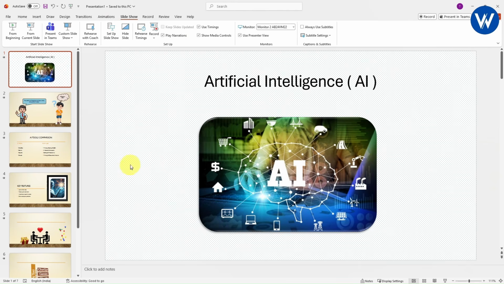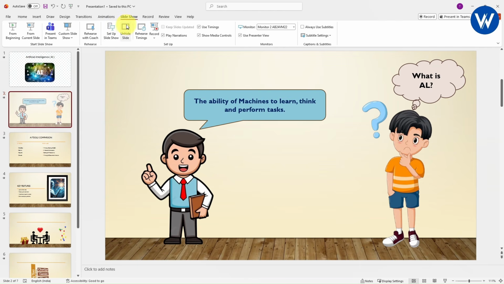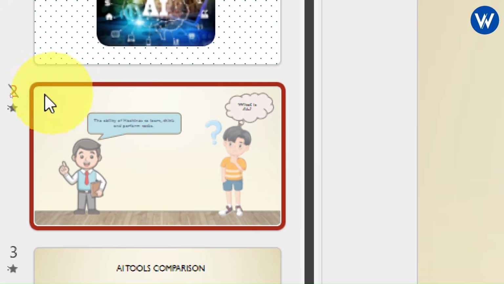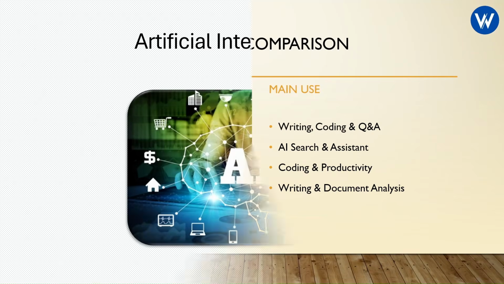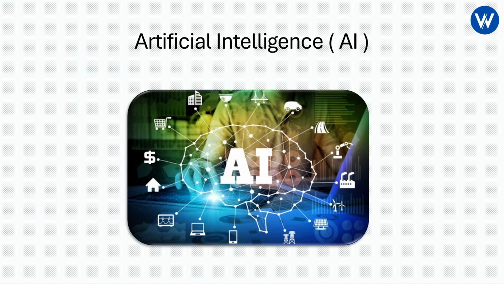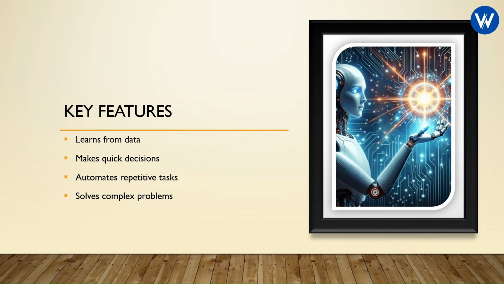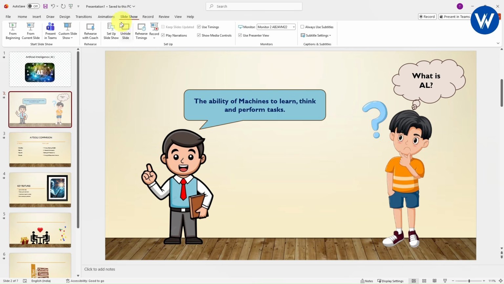Now let me tell you one more important point. If you want to hide a particular slide, let's suppose I want to hide this second slide, I can simply go with this option. Now you can see, guys, let me zoom in and show you. The second slide is hidden, right? The slide will still be in the presentation, but it will be hidden when you are presenting it. Let's see from the first slide, and look here, guys, the second slide is not visible. It is starting with the third slide. I hope you are understanding. So this is the use of hiding a slide. If you don't want to show a particular slide, you can hide it, and you can unhide it.